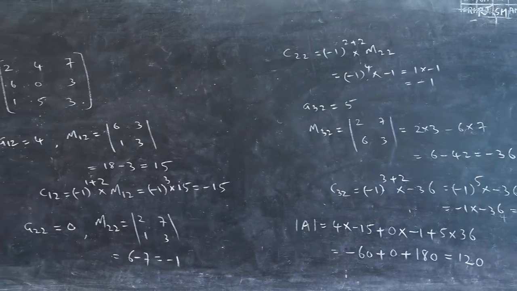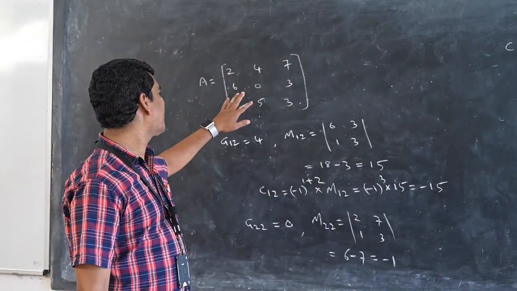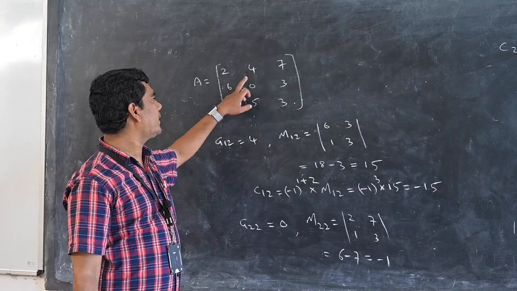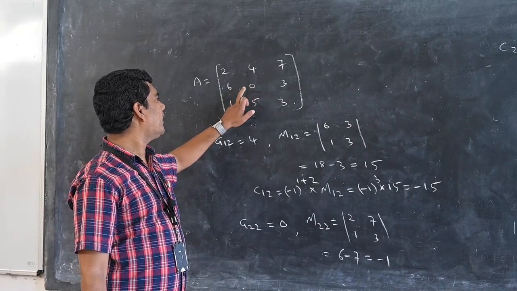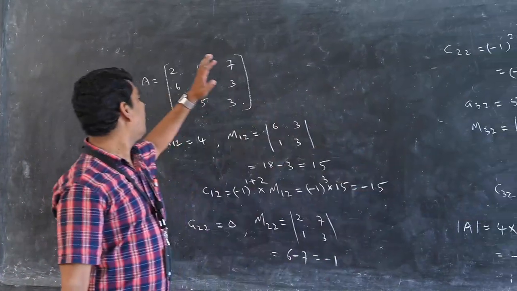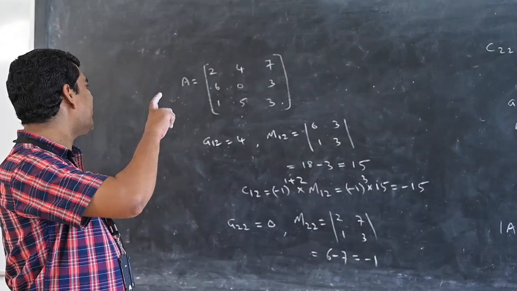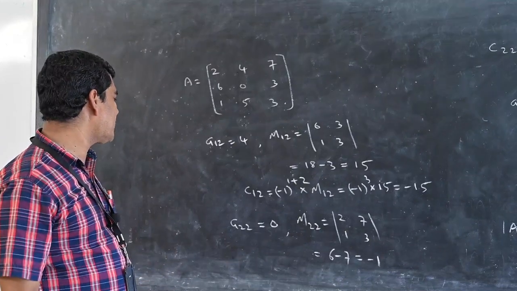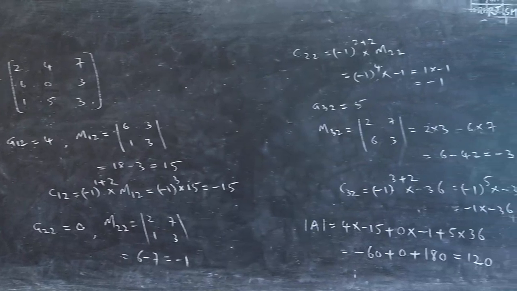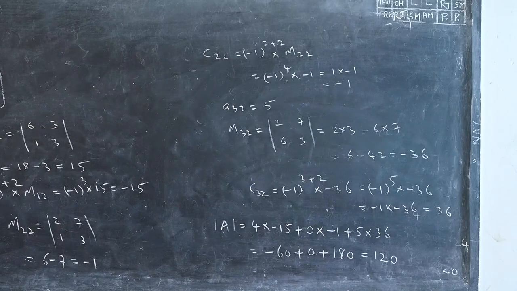Then, when finding a determinant, the most simple way is to use the row or column with the most number of zeros. In this case, we can choose the second column or second row. So we choose the row or column with the most number of zeros. Then there is no need to find its minor or cofactor, because if you multiply, that term becomes zero. So for larger matrices, to find the determinant we use the row or column with the most number of zeros.